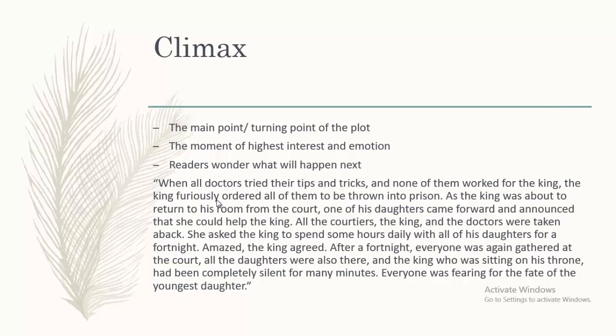Amazed, the king agreed. After a fortnight, everyone was again gathered at the court. All the daughters were also there, and the king, who was sitting on his throne, had been completely silent for many minutes. So you can see the tension has almost risen to the peak. Everyone was fearing for the fate of the youngest daughter, the daughter who had claimed that I can help you. Everyone was thinking that now this daughter is in danger. They were unsure what will happen next.